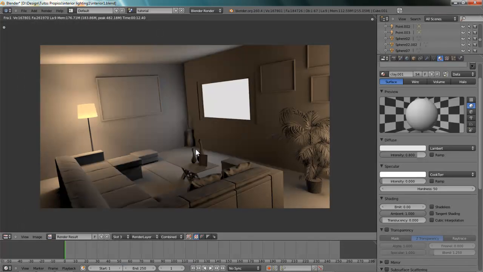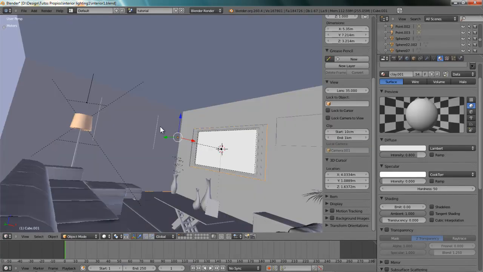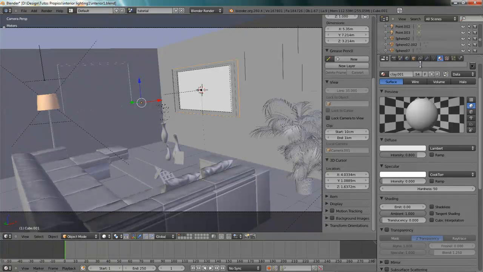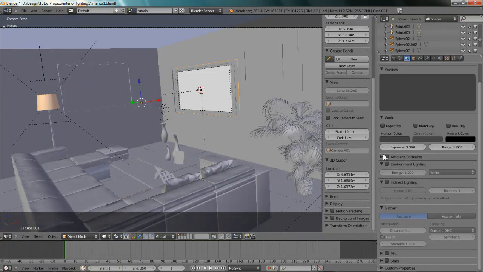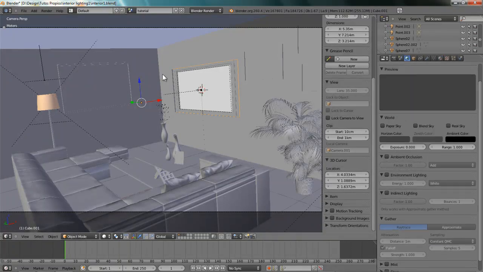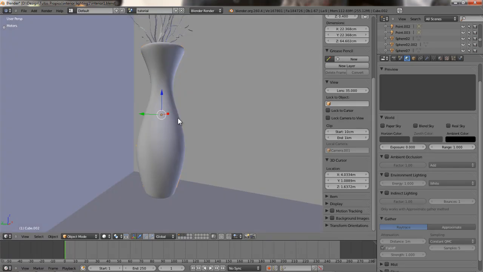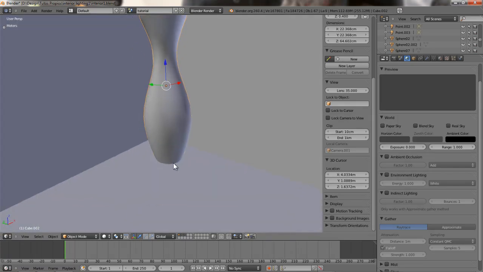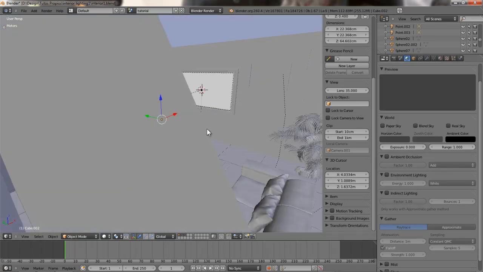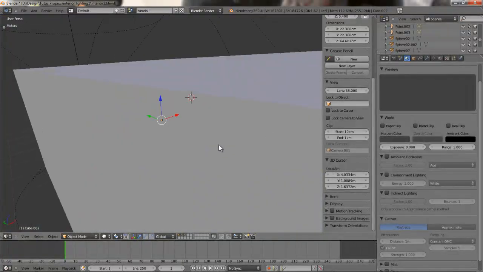Something I forgot about lighting: you can always use ambient occlusion. What is ambient occlusion? I'm not technically sure, but I know that it illuminates and creates shadows by proximity. What does this mean? That this base is going to create a contact shadow over the floor by activating the ambient occlusion. You want to see? I'm going to show you.